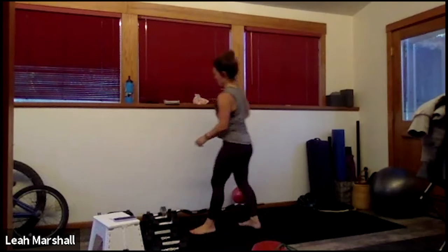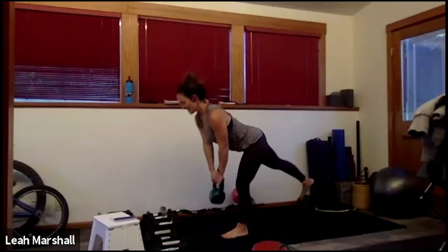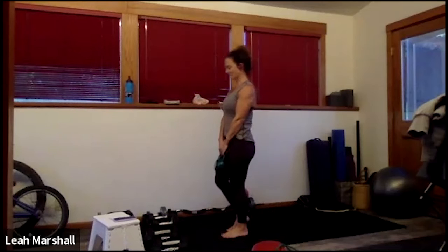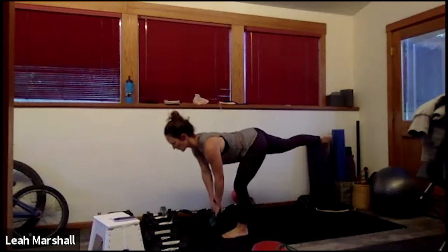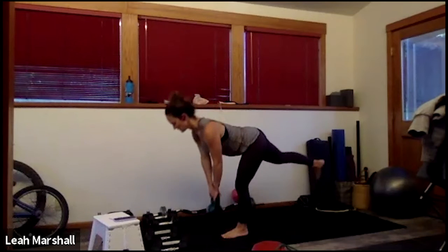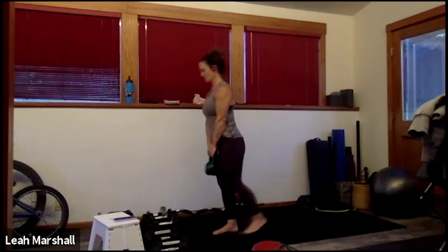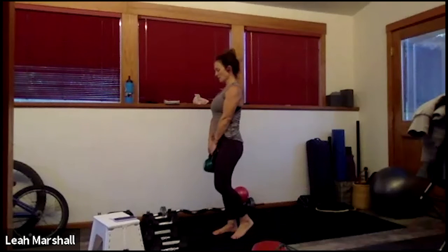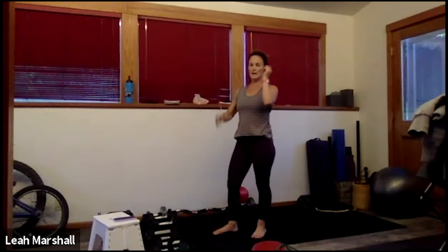So what these circuits are, is they're basically as many rounds as possible. So if we were in the gym in a class, you might feel a little more competitive and be working faster to get more rounds in. But especially with these single leg deadlifts, that's not really what I want. I want you to feel comfortable with the movement. If you just want to stick with 5, stick with 5. It's always 10 rows. I'd rather see really good form on those single legs than anything else.